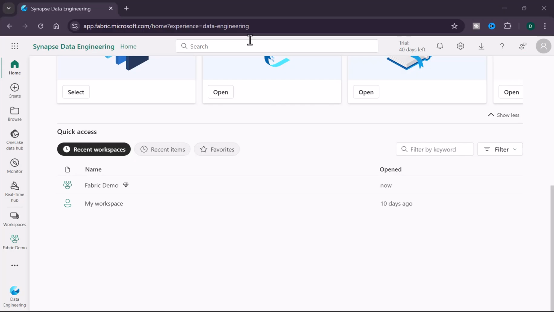As I mentioned previously, in previous sessions we discussed the concept of lakehouse. What is lakehouse? How to create lakehouse? To recap it, a lakehouse combines the best features of data lakes and data warehouse, allowing us to store all of our unstructured data and structured data in a single system. This setup enables us to manage large volumes of data more efficiently while still being able to perform advanced analytics.